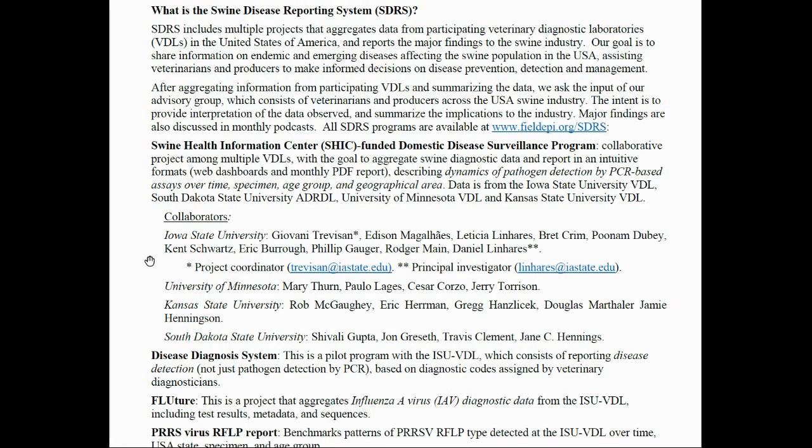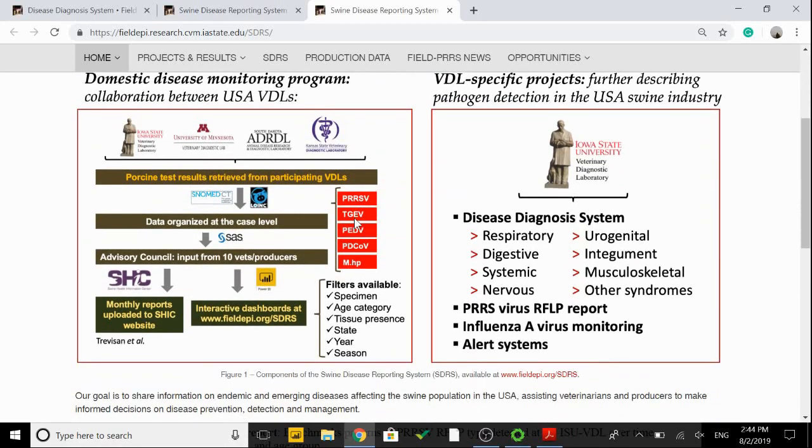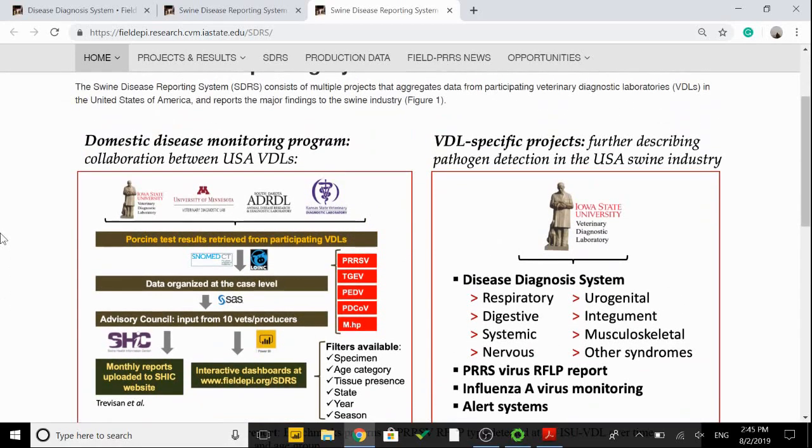One component is the domestic disease monitoring program, which aggregates data from 4 participating VDLs: Iowa State, Minnesota, South Dakota, and Kansas State. We report data for PRRS, coronaviruses, and Mycoplasma pneumonia detection by PCR-based methods, right? And we report that as part of the domestic disease monitoring program.